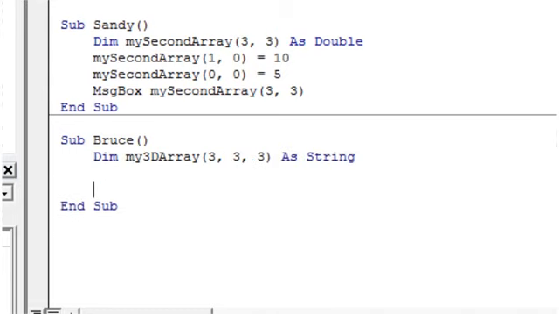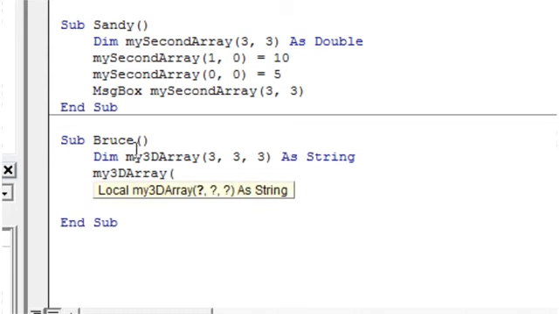And then again you just reference them in the same way as before, so my 3D array, and then open brackets, and then you need to put in three different indexes.